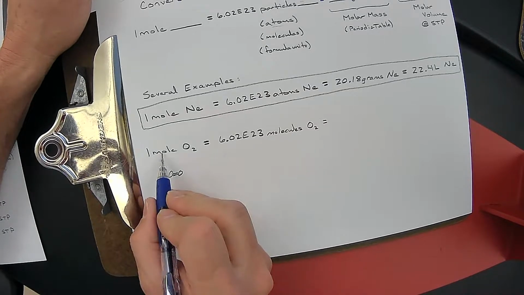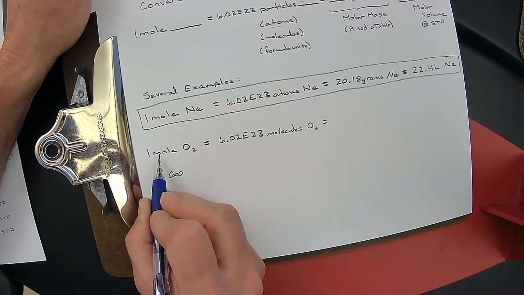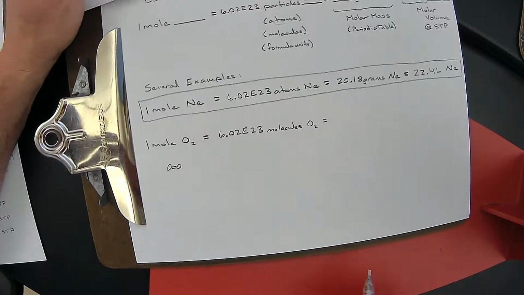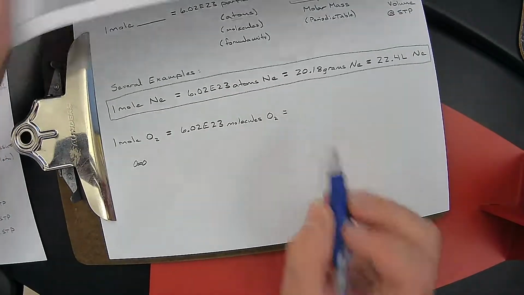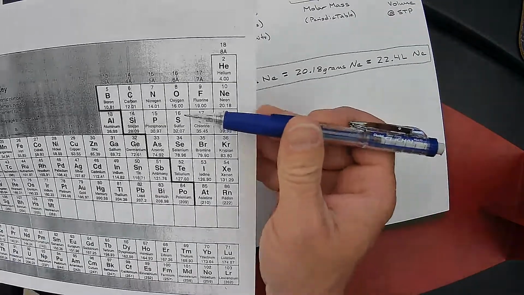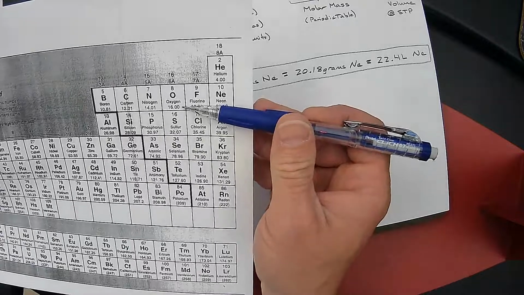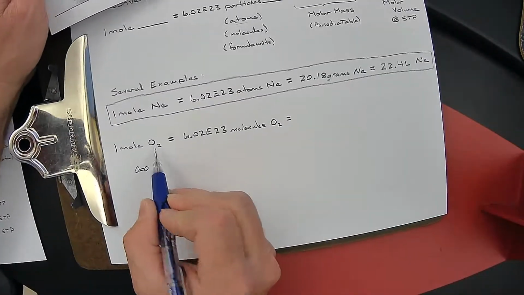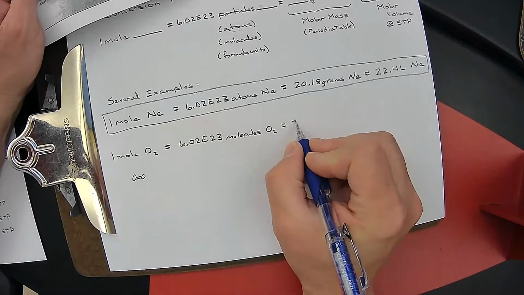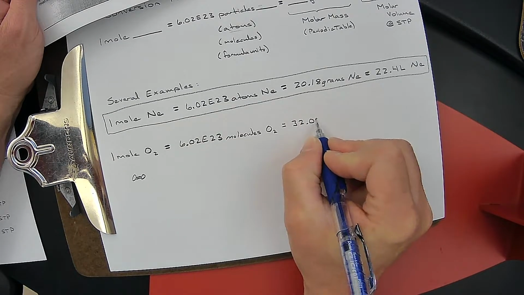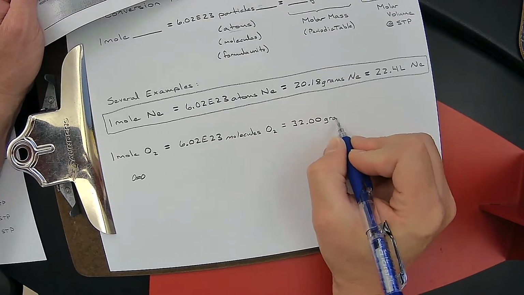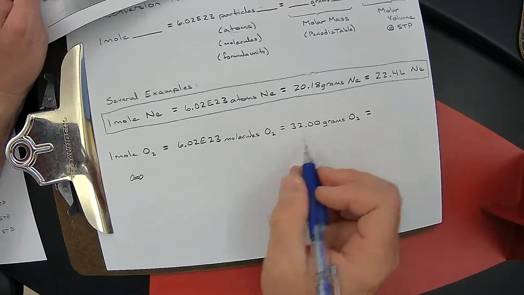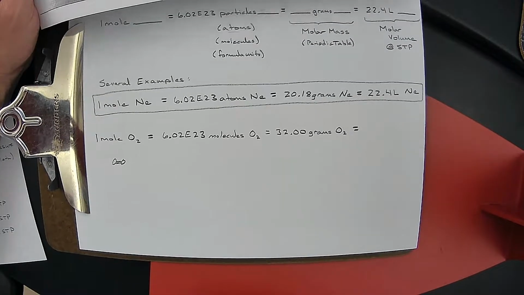1 mole, like 1 pair is equal to 2, 1 dozen equals 12, 1 mole is equal to that number of molecules of O2. And then we got to go to the periodic table, and it says 16.00. But remember, it's not just O, it's O2. So when that happens, we have to take the 16.00 and multiply it by 2. So it becomes 32.00 grams.